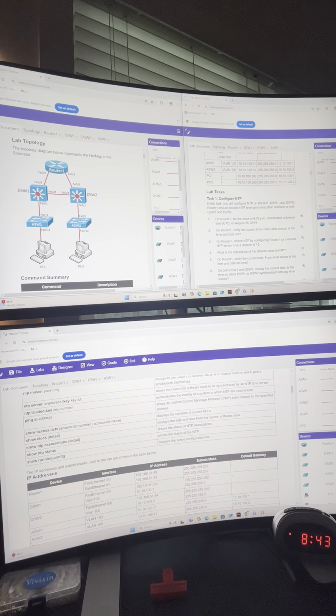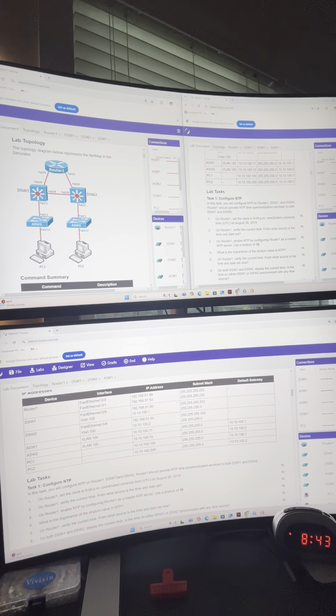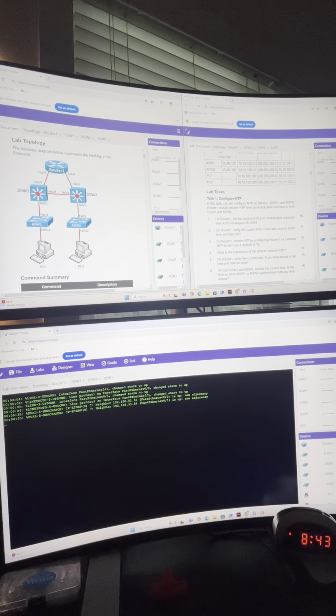So let's go ahead and go down. We have our IP address information right here for reference. We're going to be doing our usual. We're going to keep our topology up here in the top left. We're going to be doing all of our configuration reading top right, and then we're going to be doing our CLI commands down here at the bottom. So let's go ahead and get into it.